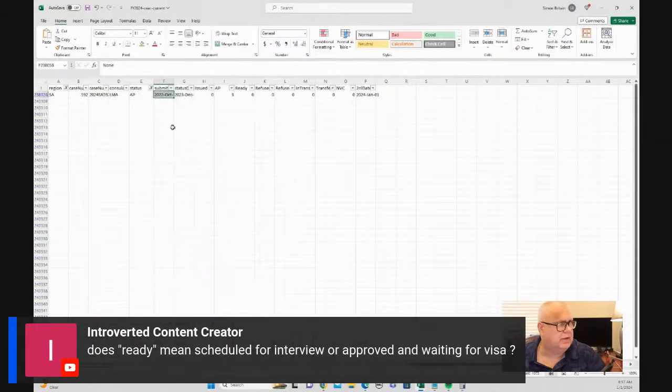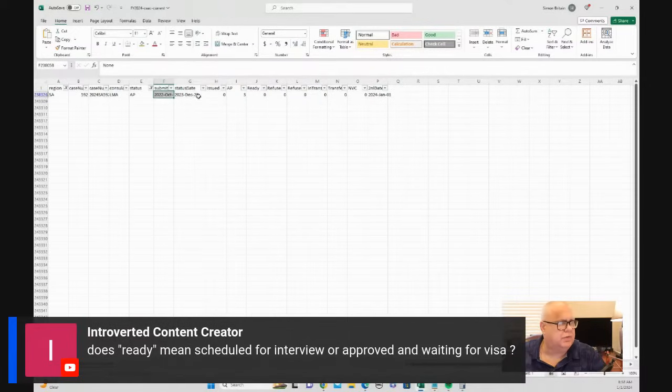Administrative processing is a very specific point in the process where your case has been approved at the interview, your visa is being printed, and while your visa is being printed for a couple of days, typically you'll see this status. Now, this particular one had a status date of December 29th.